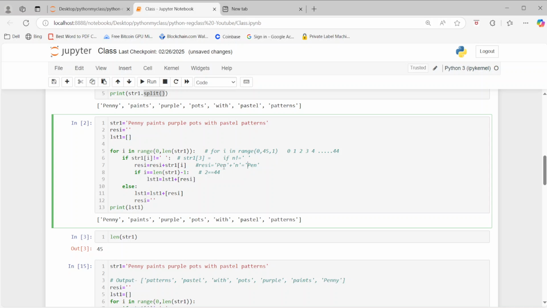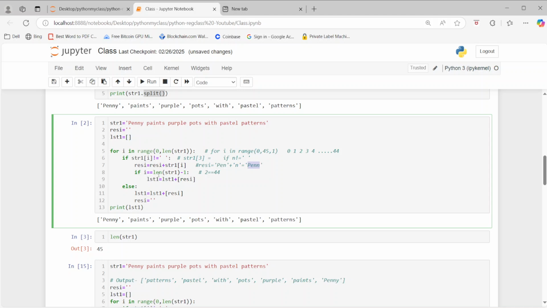Pen plus n, so it becomes penn. Because the previous value of resi is pen, and right now str1 of i will be str1 of 3, and str1 of 3 is what? This small n. That's what will be picked up here, and it will be substituted in place of this one. Okay. So pen plus n will be penn.